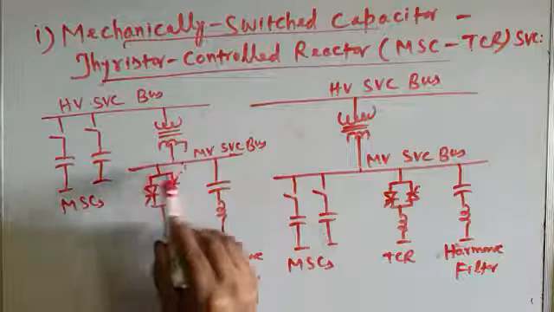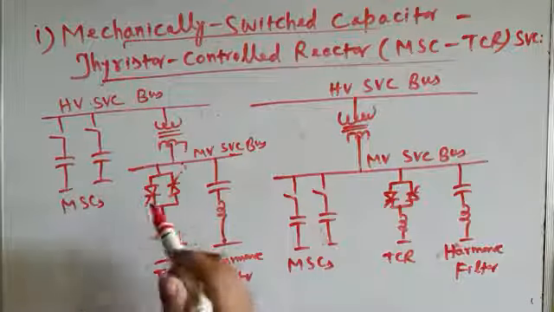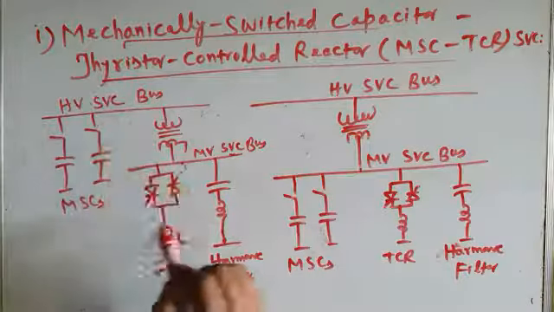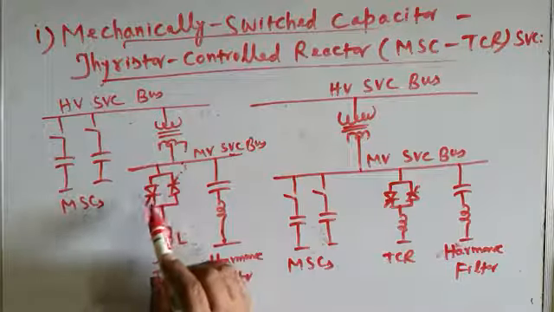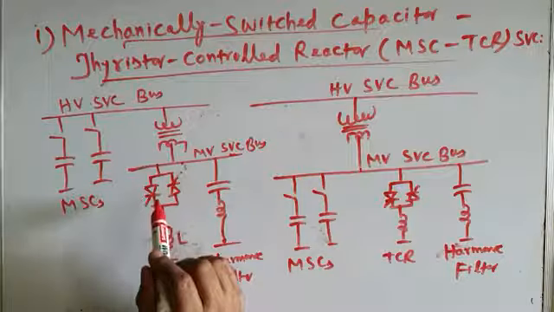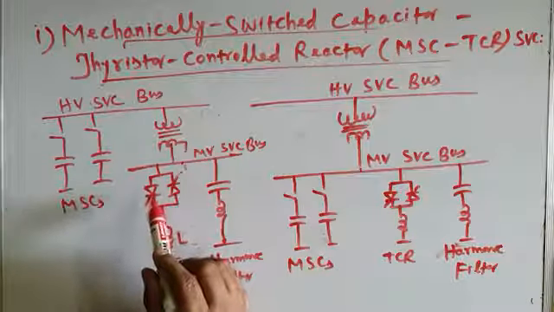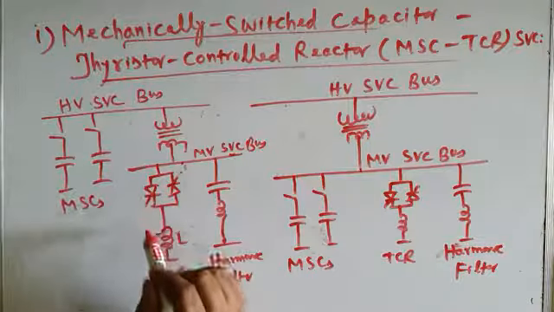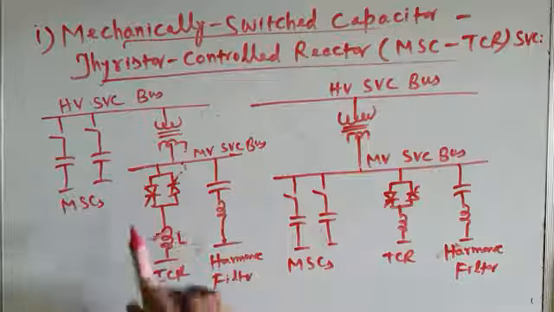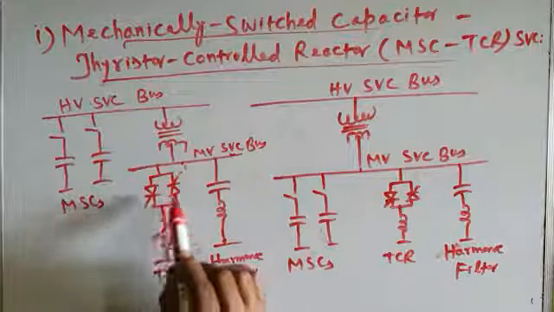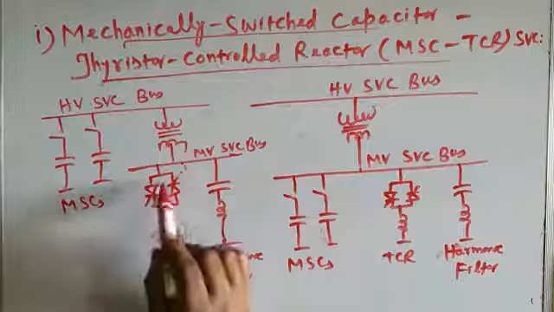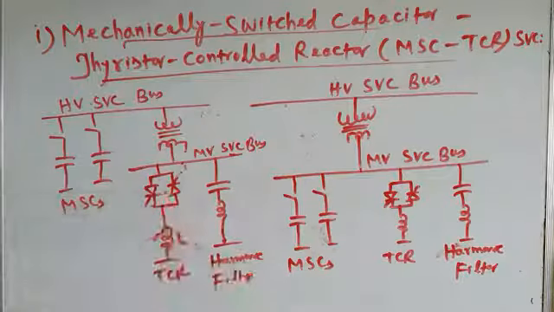The capacitor bank may be directly connected to the high voltage bus, but as far as the TCR and these filters are concerned, they have to be connected to the medium voltage bus, because if you connect the TCR to the high voltage bus, then you need high voltage rating devices which may not be available in the market. And to avoid the use of a large number of thyristors in series, we transform this high voltage bus to medium voltage bus and then connect the TCR's valves, and hence the TCR, in this fashion.